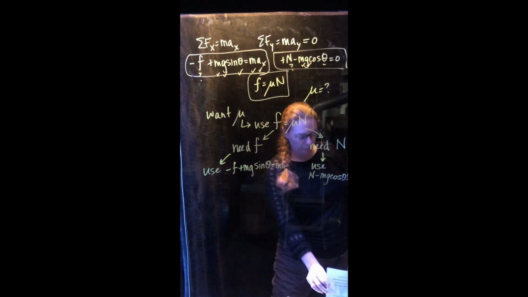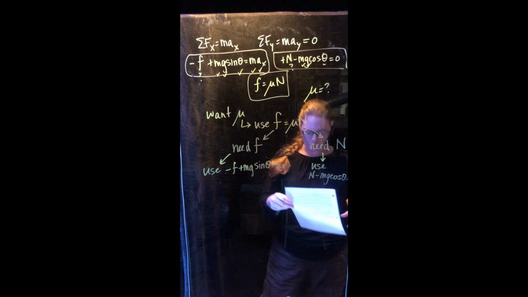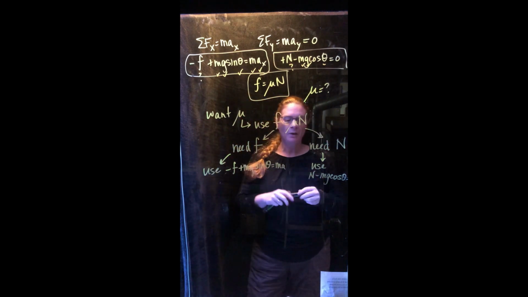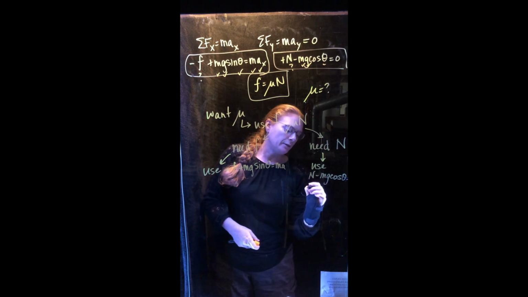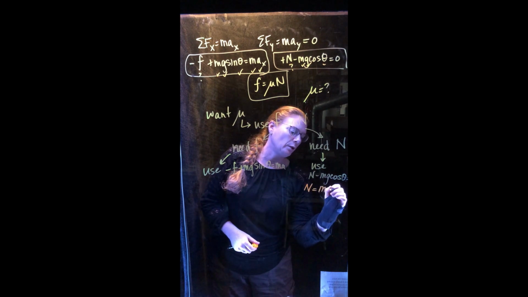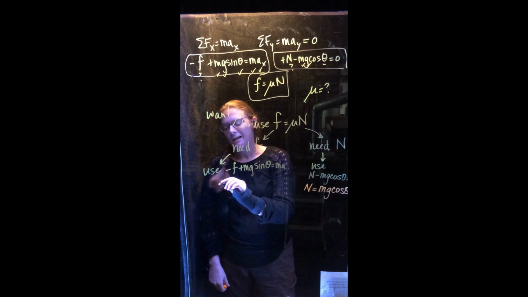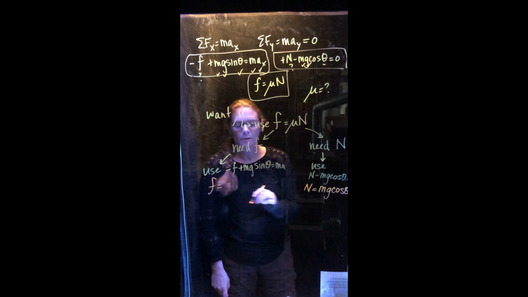So, once we have planned our solution, number 12, solve for your unknown. Actually do it. Okay, I'm going to rewrite this to give me normal equals something. That one's easy because you just drop that over there. I've got to rewrite this to get me friction equals something.